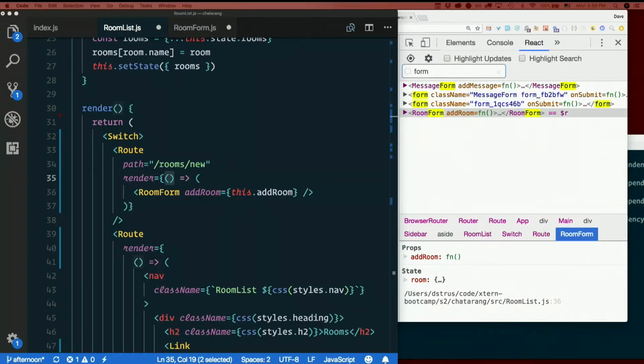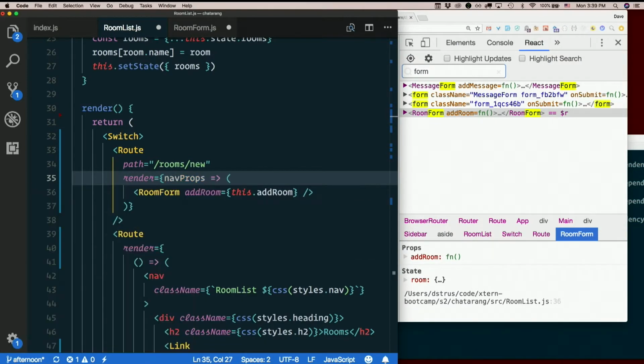So I usually call those nav props. So the nav props, history, location, and match will be passed in as an argument to our arrow function here, which means we can pass them along.